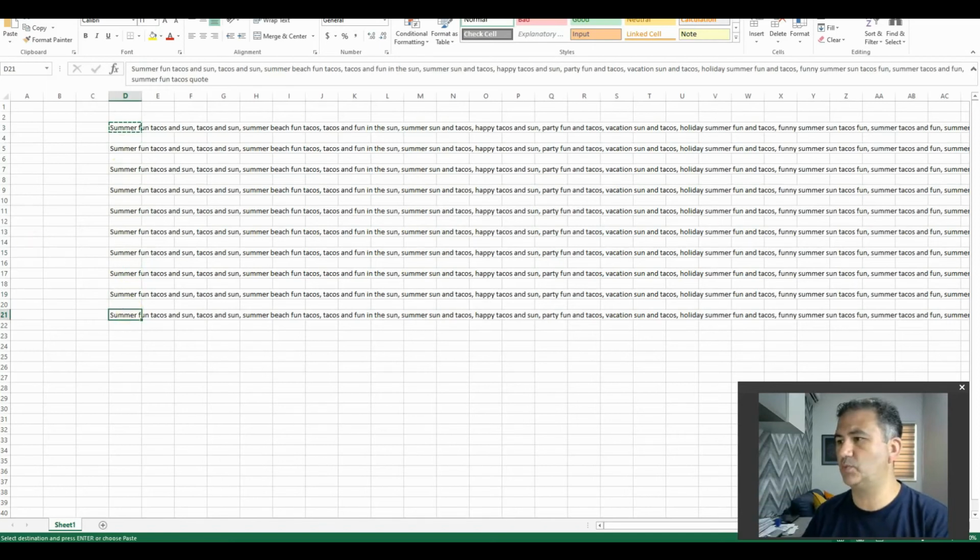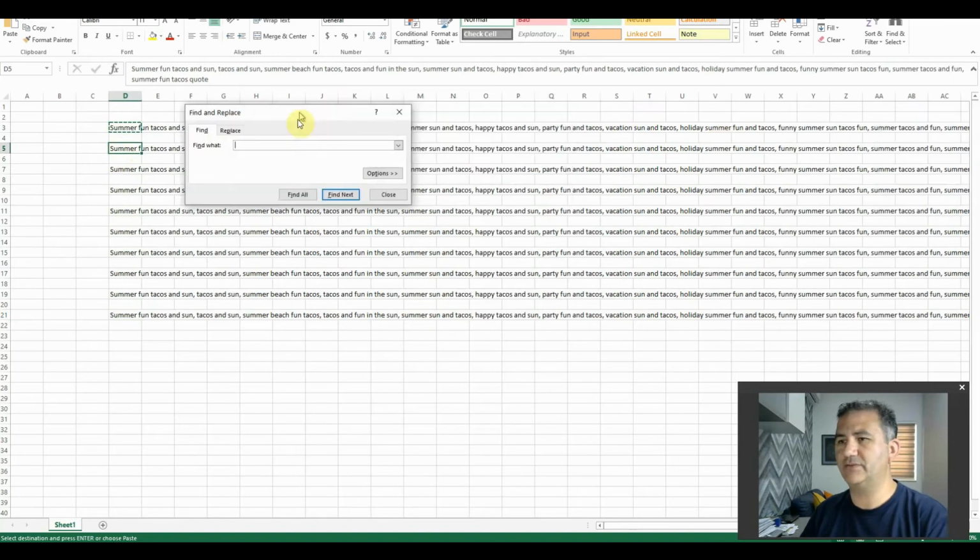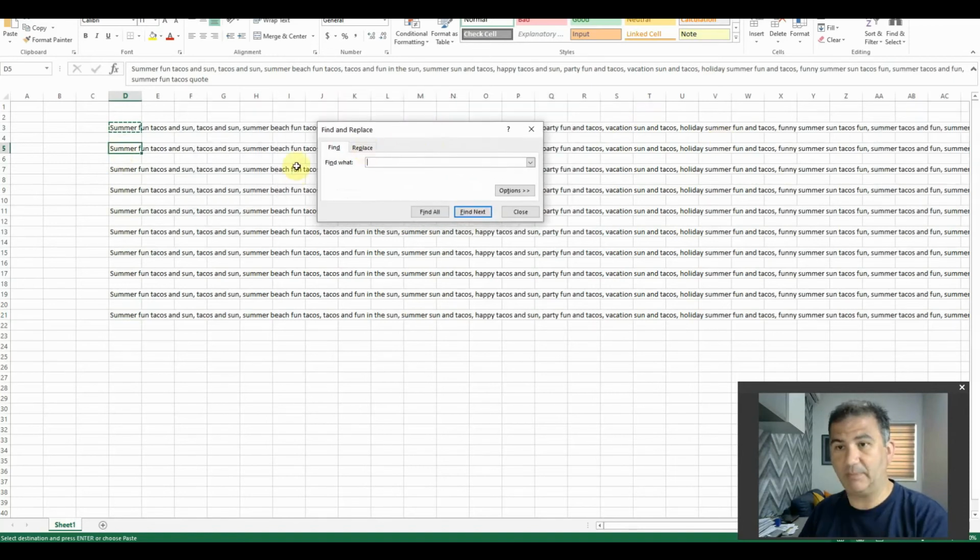So the first word is pizza. So what I'm going to do is go onto the first duplicated list that I have here, and on the keyboard I'm going to hit Control F. When I hit Control F, it's going to bring up this window here. Now by default it goes to find what, but we don't want that. What we want to do is tell Excel to find a particular keyword and replace it. So in order to do that, we have to click on this tab here, replace.